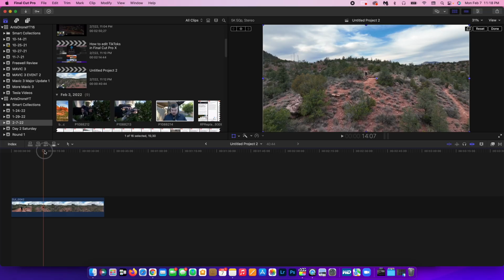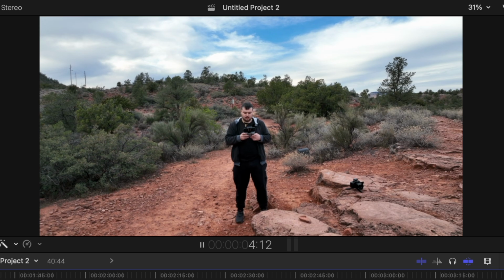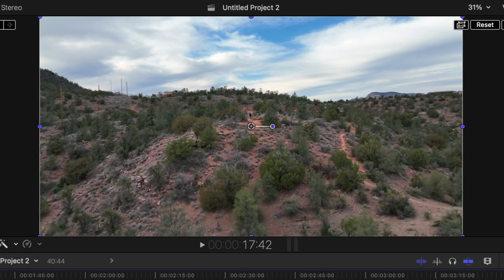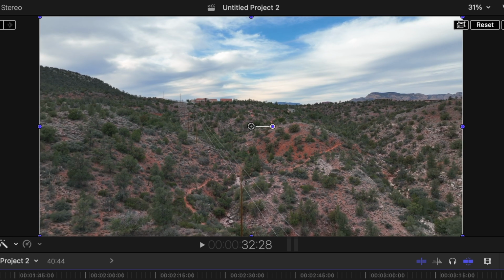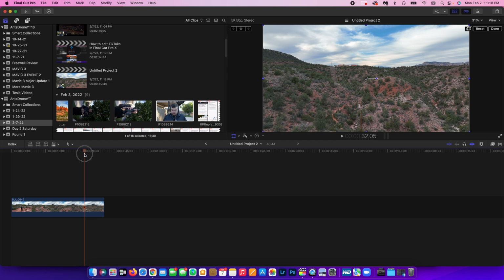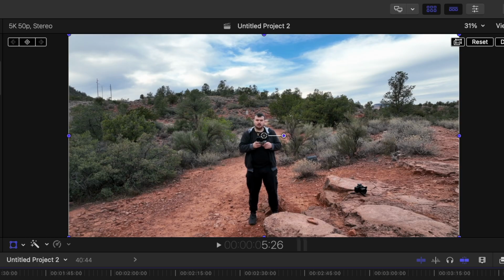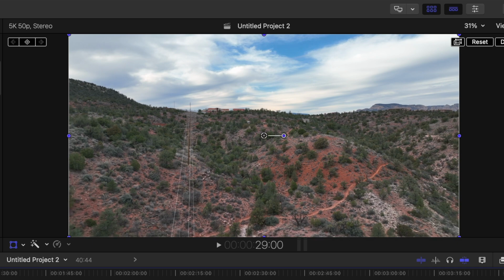Okay guys, so here we have the clip in the timeline that I chose, which is absolutely perfect for a speed ramp. We start off right here with me in front of the drone, and then I fly all the way back to reveal the beautiful Arizona landscape that is around me. One way to make this clip really dramatic is to start off slow, speed up in the middle, so that it quickly reveals what's around me.